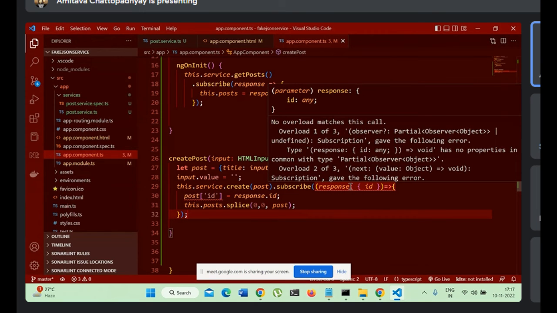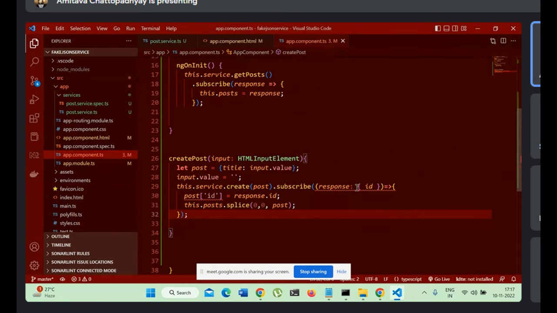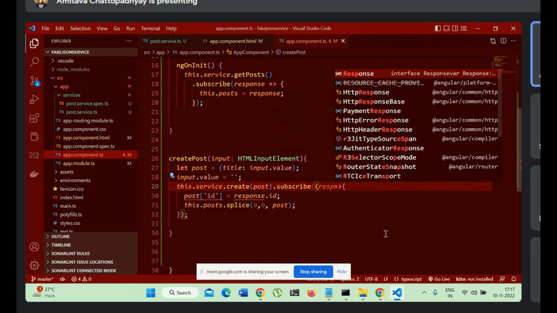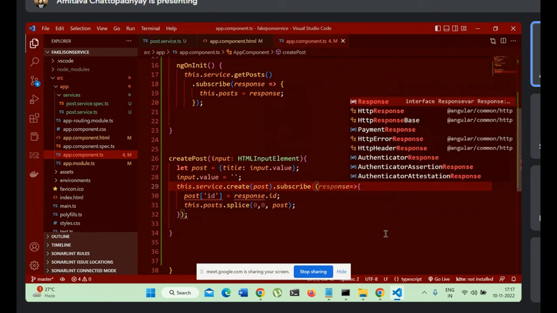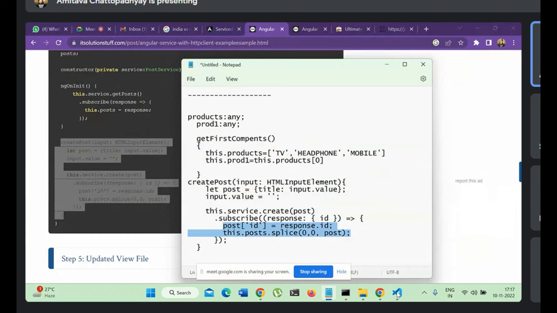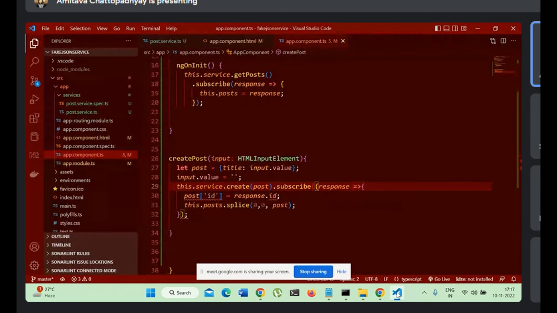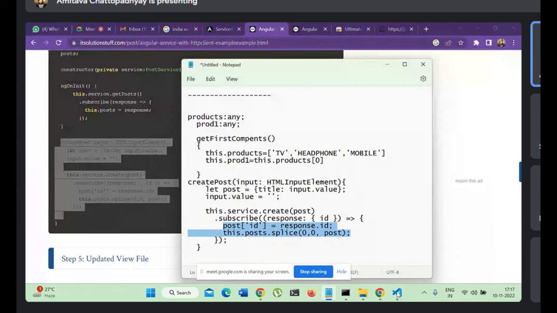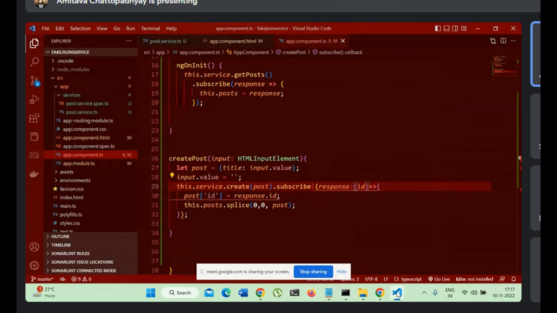So this response is not going to give some error. Response, then response colon ID, response colon ID bracket.